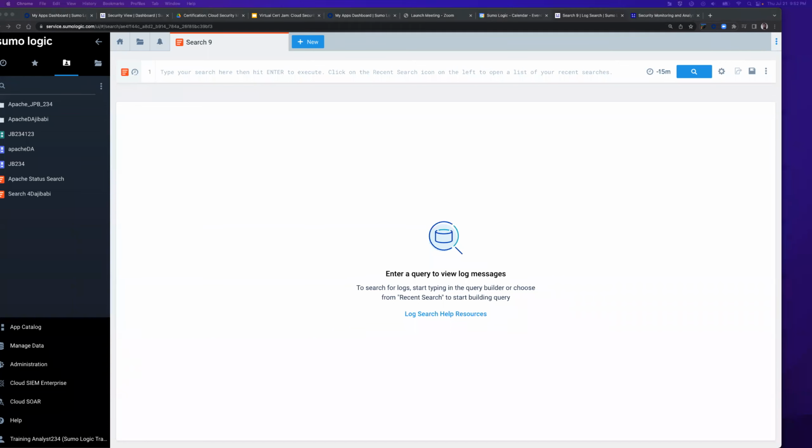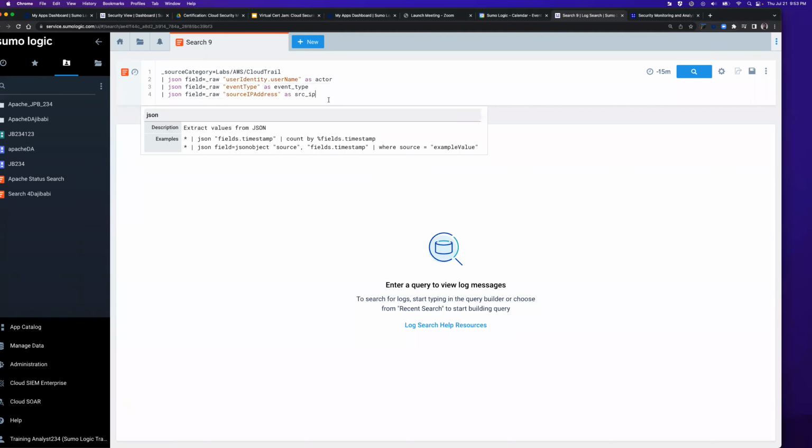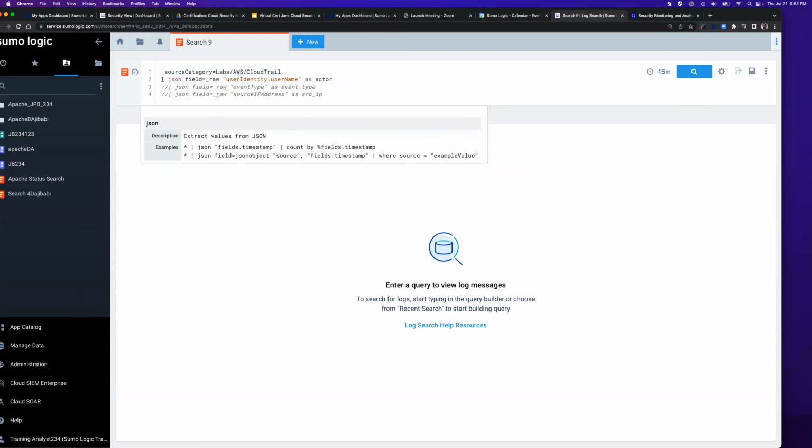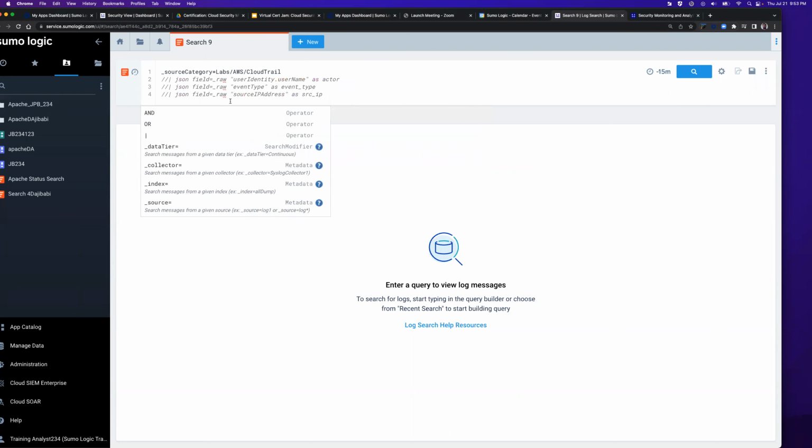Now, what I'm going to do next is utilize the query that is part of this lab, and this is part of lab 1, step 2. Within the lab is a query that has 4 lines. I'm going to grab those 4 lines and paste them in. I'm not going to run them quite yet because I want to explain what they're doing. You might know what they're doing, which is good, but if you don't, and you may not, I want to explain what each one is. I'm going to comment off each line, meaning I'm going to put 2 slashes on each line.